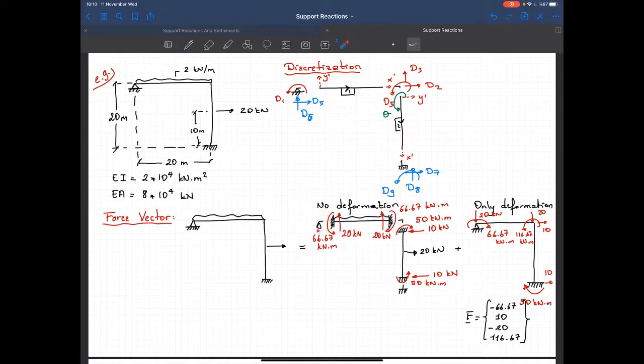And in the support, again, I have these forces. Okay, so here I'll not show the moment. At the end, it will be 0, 20 kilonewtons. And in the horizontal direction, there is nothing. And here I got 10 kilonewtons in the horizontal direction, and the moment, that is 50 kilonewton meters.